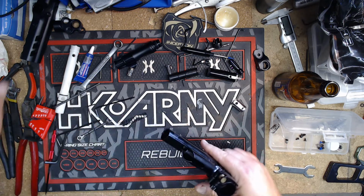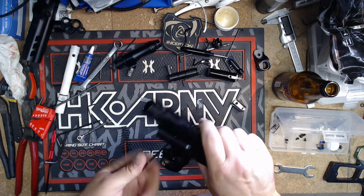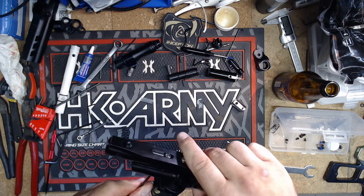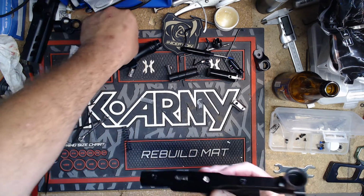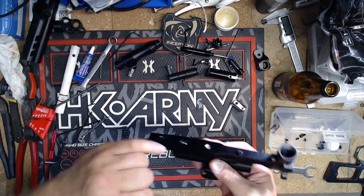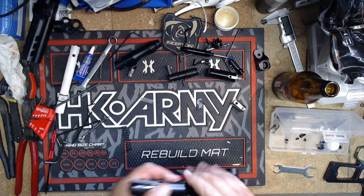And I drop that down in there, and the next thing I'm going to do is drop my Allen in the hole, and bring that down. I go to where it's approximately 1/8 inch from being flush with the top of this, 1/8 inch down. That's my good starting point.